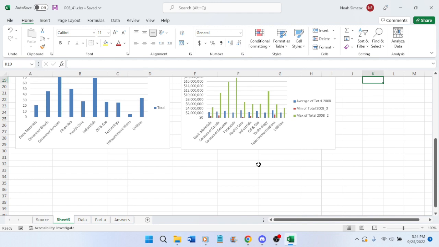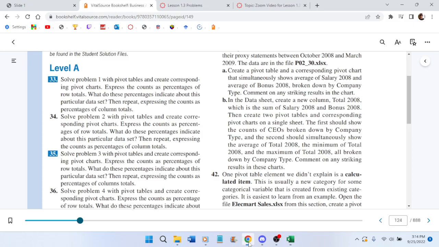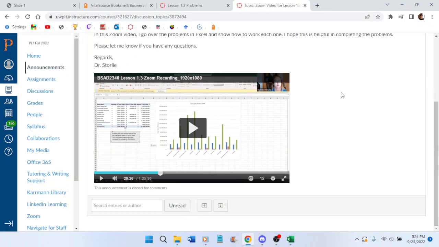Maybe I should insert a text box instead. Like, what is she using there? What is that little box that she's using? Is that a text box?